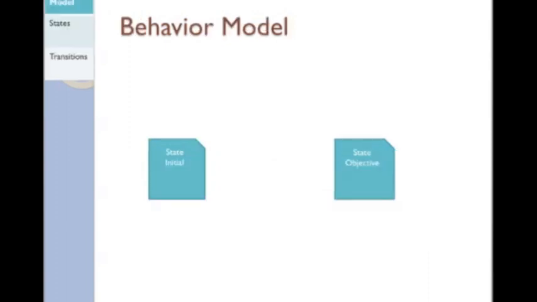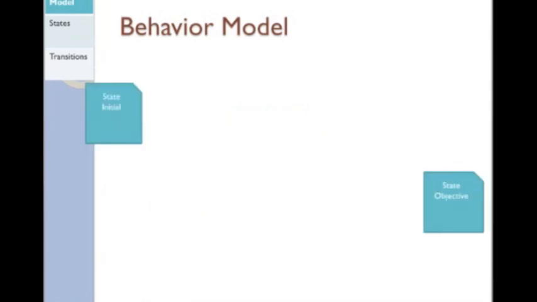The purpose of behavior models is to provide a step-by-step explanation of how a function is achieved. That is, a behavior model describes how a system changes from the initial state to the objective state. But systems rarely change directly from the initial to the objective state. Instead, systems change incrementally, one state at a time, from the initial state to the objective state.